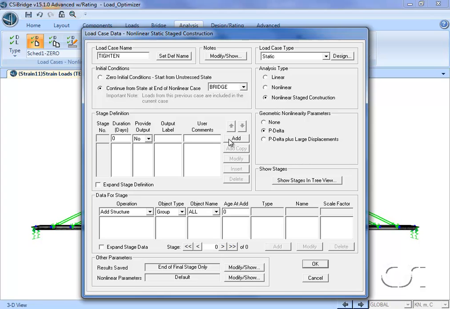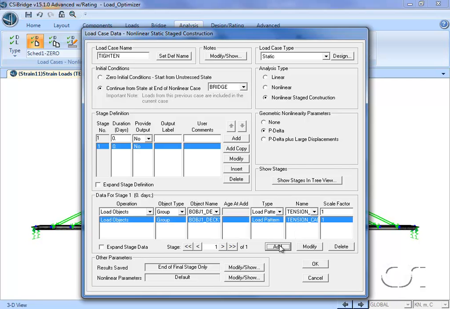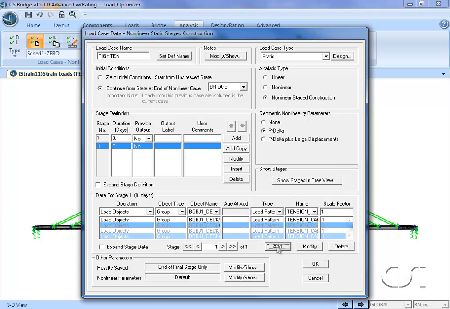For this case, we will add load using the tension cables pattern for each of the 9 groups of cables. Starting with deck 1, and ending with group deck 9.